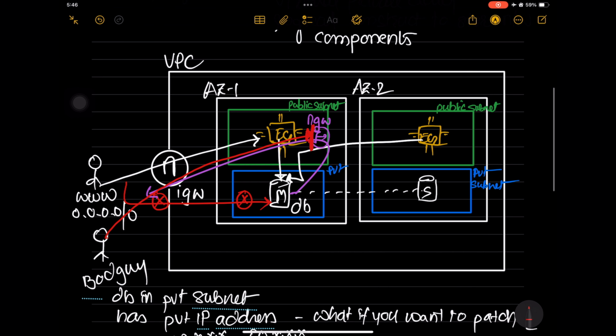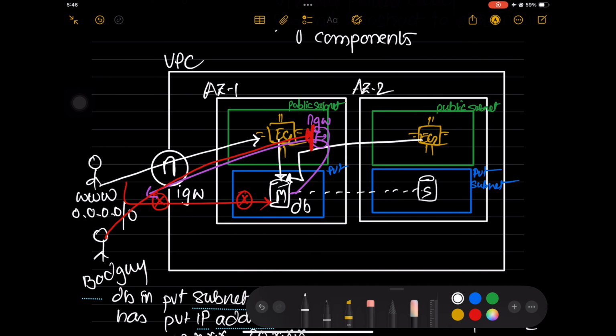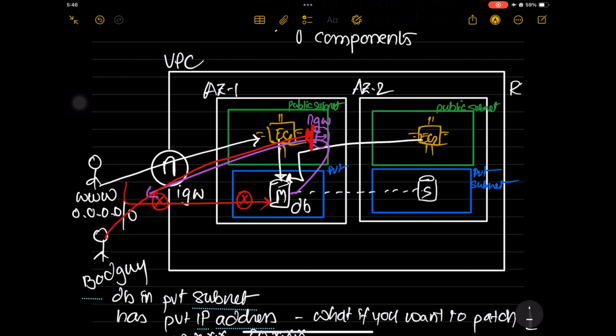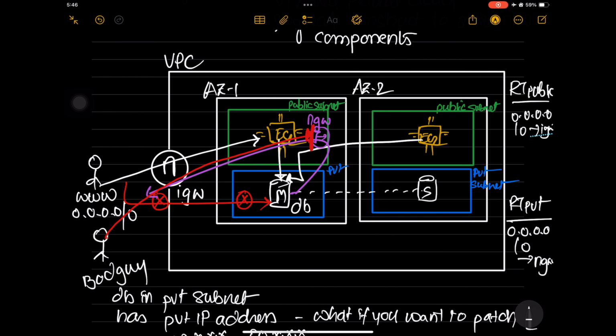Lastly, I'm going to introduce you to route tables. We have this route public and route private. You'll attach route tables to the subnets, one for the public, one for the private. There's an entry in public which says towards internet, proceed towards IGW. And in private, there's an entry which says towards internet, first hop on to NGW, enter the public subnet, via IGW access internet. There's also an entry for local, which allows the public and private components to talk to each other.